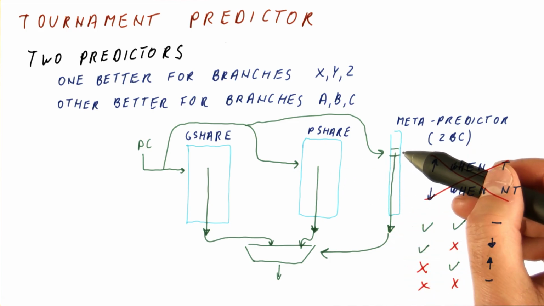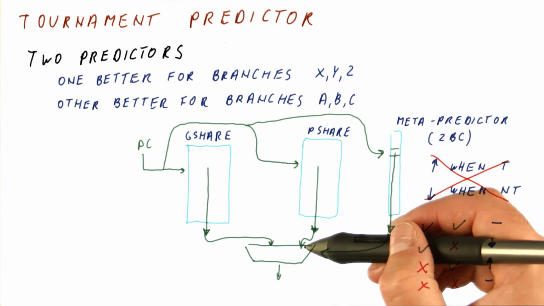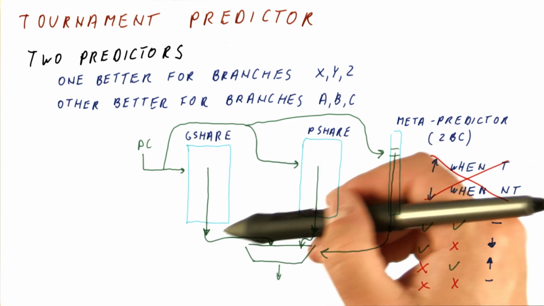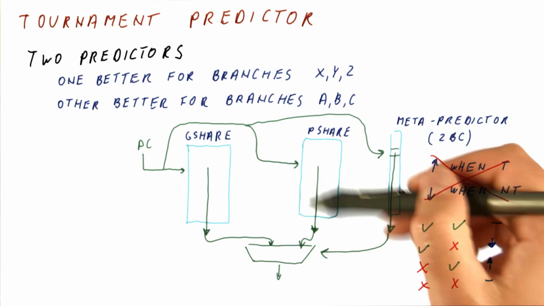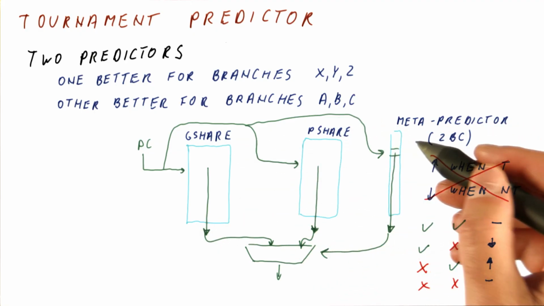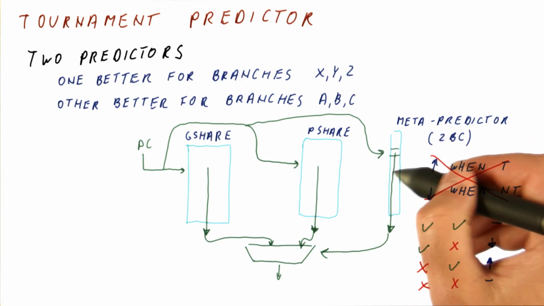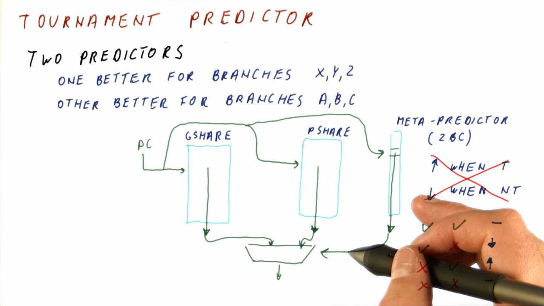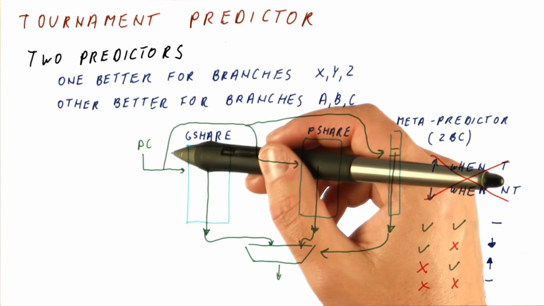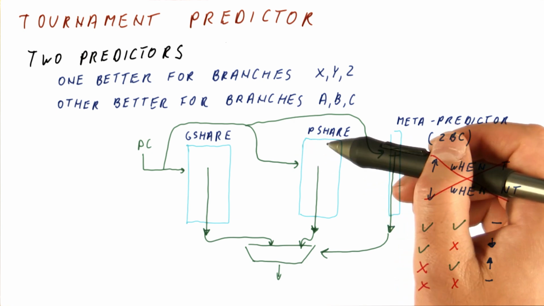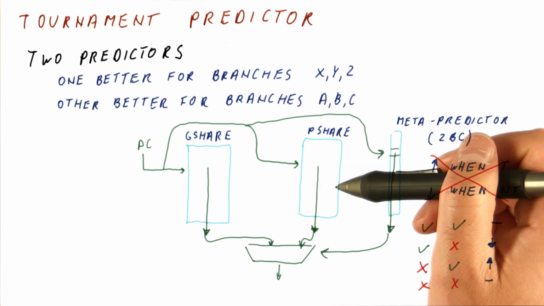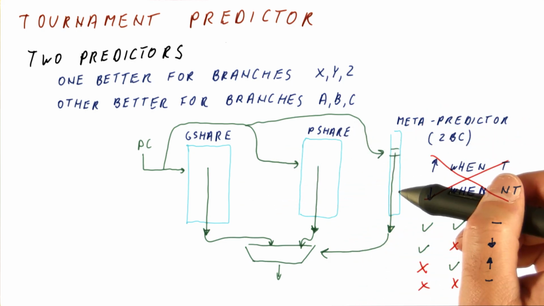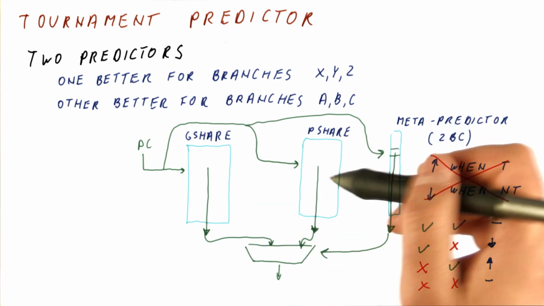So the idea of the meta predictor is that the prediction bit of the 2-bit counter is telling you really which of these to select. The hysteresis is there just in case G share is overall the more accurate, but sometimes P share beats it, or the other way around. And again, each branch has its own meta predictor entry, so this type of decision and this type of selection is done dependent on branches. So for example, for your loop exit branch, it might be that the P share works better. For your correlated branches, it might be that the G share works better, and they will have different meta predictor entries so that they will use different predictors for their outcomes.